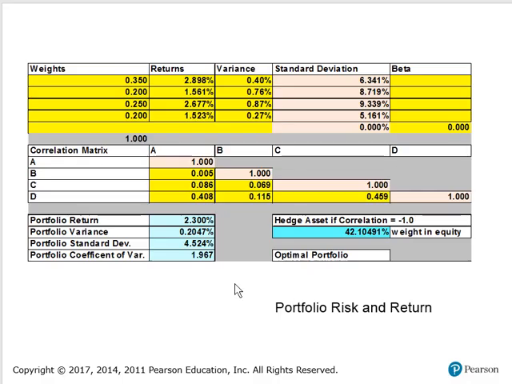So what if we put 35% of our money in Berkshire, 20% in Fly, 25% in Google, and 20% in Coors? Here are the rates of returns that we got from the statistics. Here are their variances. Of course, variances calculated into standard deviation. And here's the correlations between those assets based on these statistics up above. We then obviously look at returns. So this portfolio is roughly going to return 2.3%.